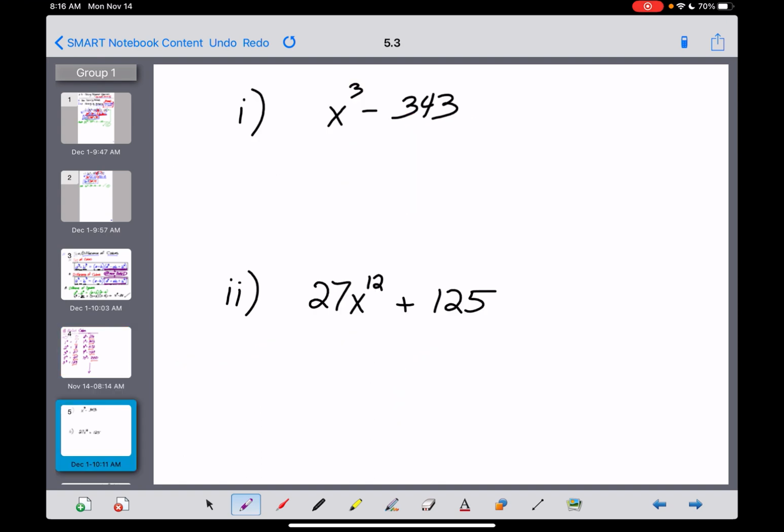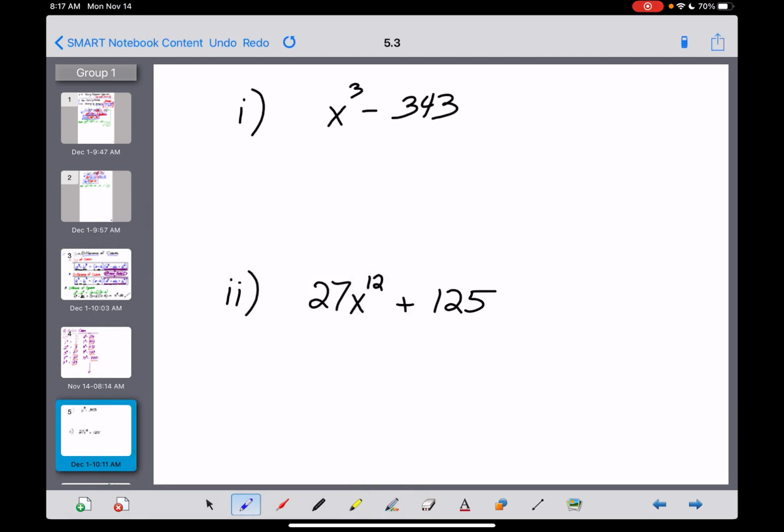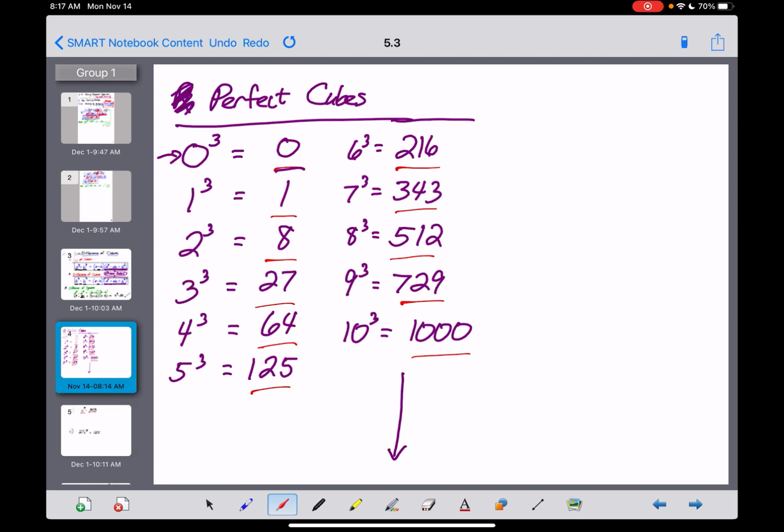So, armed with that, let's take a look at what's going on here in this first example. We've got x cubed minus 343, and we're supposed to factor that. So, what we would need to do is think to ourselves, all right, this is a binomial expression. What can I do to factor it? And what I would hope you would notice pretty quickly is that x cubed, your first term, is a perfect cube. That one's fairly obvious. 343, well, if I go back to my list of perfect cubes, yep, 343 is the cube of 7.